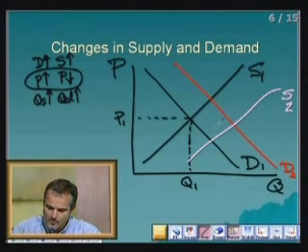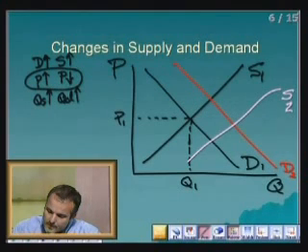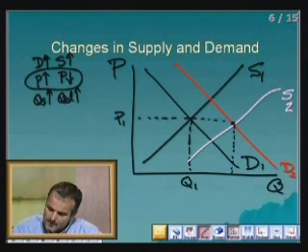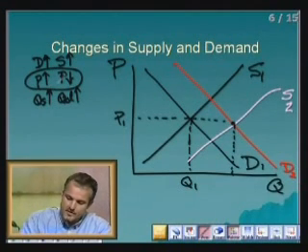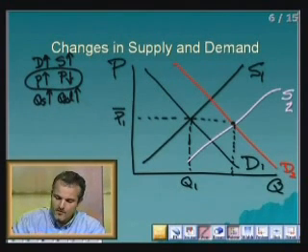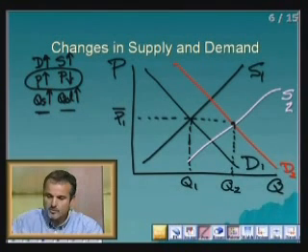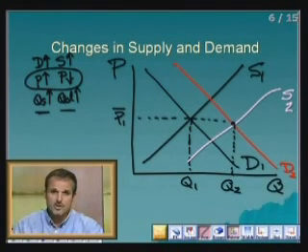But since we have upward pressure on price from the increase in demand and downward pressure on price from the increase in supply, the way we can depict the new equilibrium is to show that over time, these two effects offset one another, so the price stays constant in the long run. However, since we have more people wanting to provide the good or service and more people wanting to buy it, we can see that in the new equilibrium, there's going to be a lot more geriatric care available.